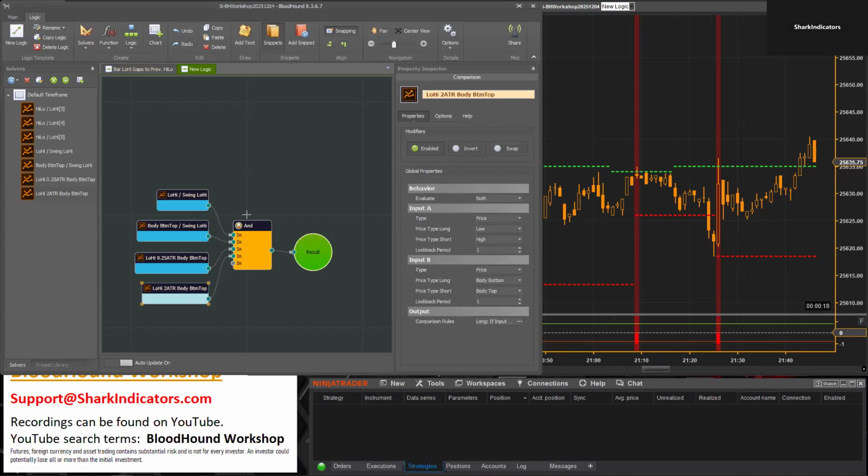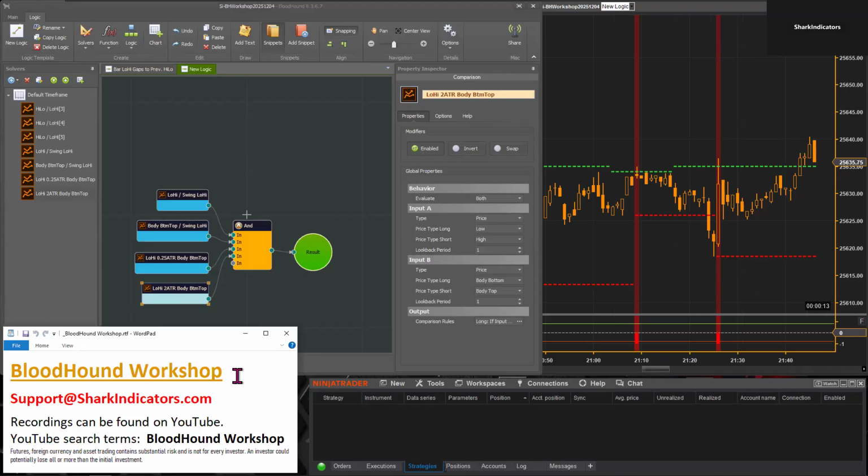So when you're looking for how to build stuff in Bloodhound, you do need to provide us the summary of exactly what the conditions are. For example, looking at Seth's, Seth did break down this wick or this failed swing breakout here into 3 simple conditions. And that's exactly what I expect when you guys ask questions here.